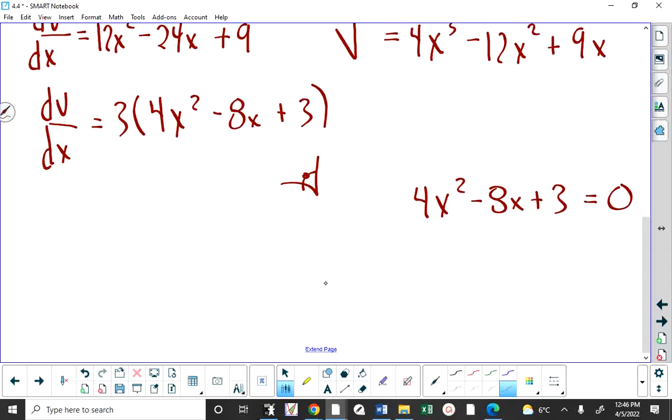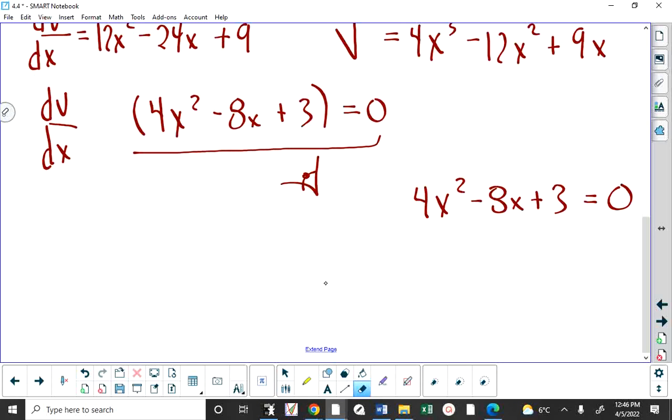And I understand that you probably look at that and say, what's the big deal? What's the difference between writing that and saying dy dx equals 0? Again, I've mentioned this before. If you commit yourself to this, then mathematically, looking at this, there's nothing wrong with getting rid of this 3 because you can divide both sides by 3. But 3 is part of the derivative. You shouldn't do that. So it's an idiosyncrasy of mine that I just don't like doing that.